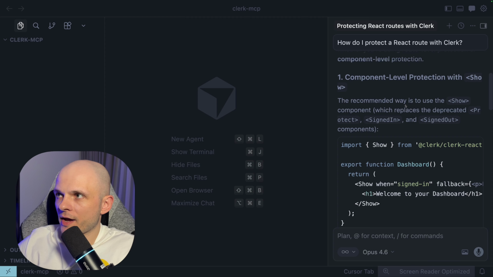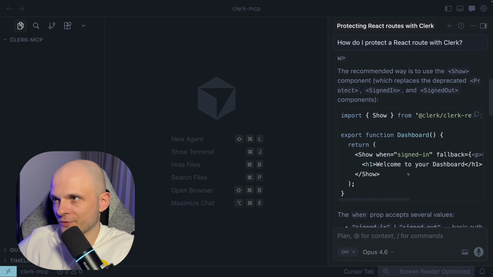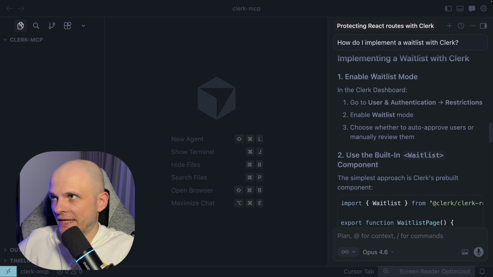Basically, the recommended way is to use the Show component, which replaces the deprecated Protect, SignedIn, and SignedOut components. And this is an example of usage. And now, for example, we want to know how to implement a waitlist in Clerk. Let's type this question. How do I implement a waitlist with Clerk? And here is our step-by-step instruction. So first, enable waitlist mode.